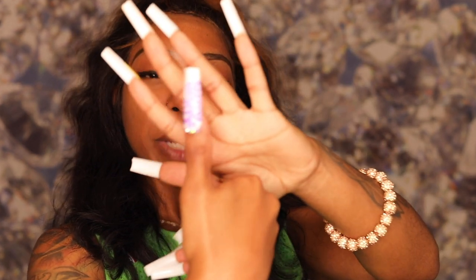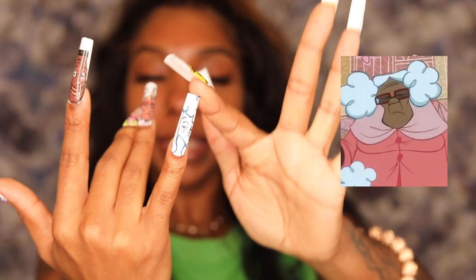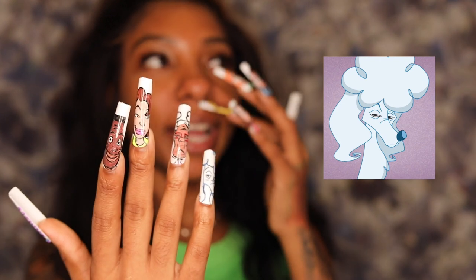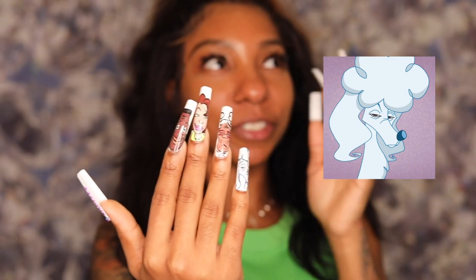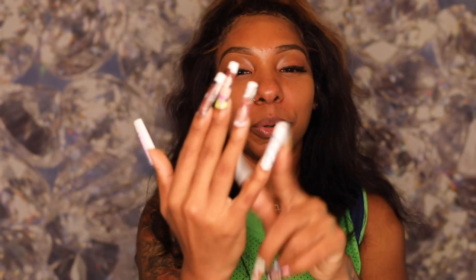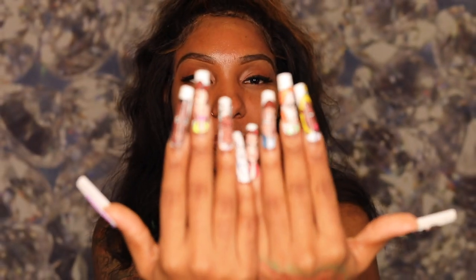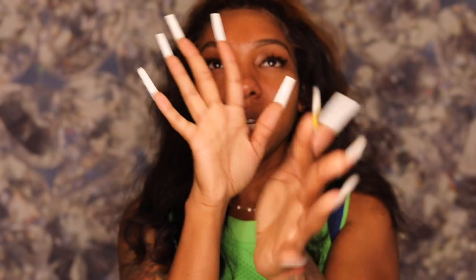On this hand I have the parents — I have the Proud Family logo, Oscar, Trudy, Sugar Mama, and of course the poodles. I forgot the name of Sugar Mama's poodle, but y'all probably know. These are the nails I created for The Proud Family and I think they're super dope. We're going to get into the next set — it's still Disney Channel, so stay tuned. Make sure you like and comment, and let's hop to the next clip.